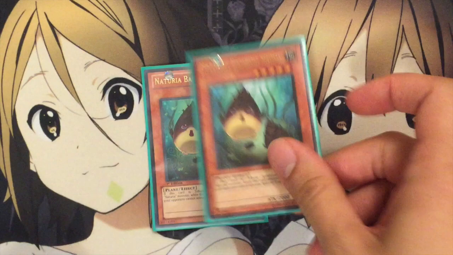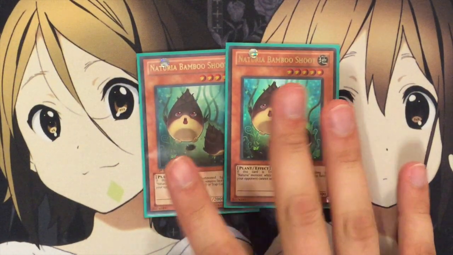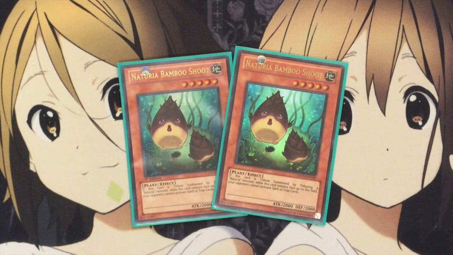I run 2 Naturia Bamboo Shoot. Even though he is your main card of the deck, I only prefer to run 2 of him because a lot of the times he can be a dead draw. His ability is when this card is tribute summoned by tributing a Naturia monster, while this card remains face up on the field, your opponent cannot activate spell and trap cards. So it really locks down a lot of what your opponent can do.